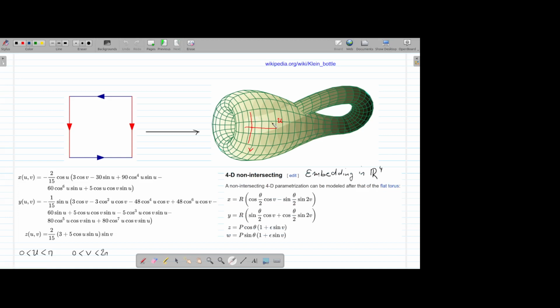As we have already mentioned, it is a theorem that the Klein bottle, like any two-dimensional manifold, can be embedded in R4. And here, so how can this map be done to obtain a four-dimensional embedding of the Klein bottle, and in that case the surface does not intersect itself. It's not a self-intersecting surface.